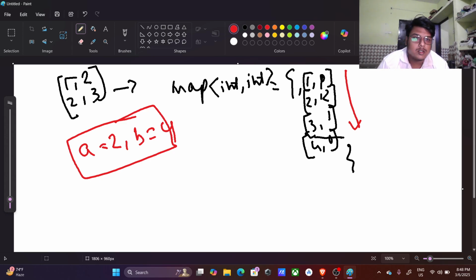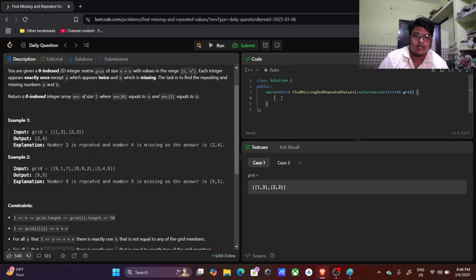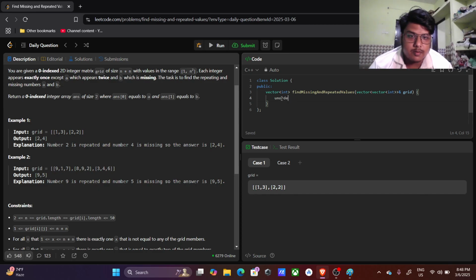Let's solve it like that. First, let's take unordered. We have been given grid n. First of all, we have to find the length of n.